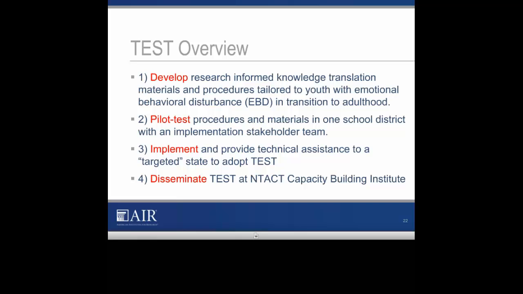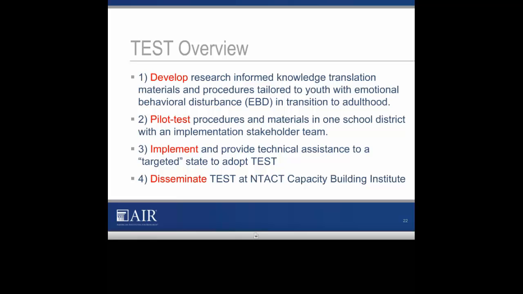Special education has a transition planning effort that has been legislated and is in place and has been very helpful for many disability groups to improve their transition from secondary schooling to post-secondary employment or education. But these transition planning efforts have not been tailored to those youth with psychiatric disabilities. And that's really what this project was all about.